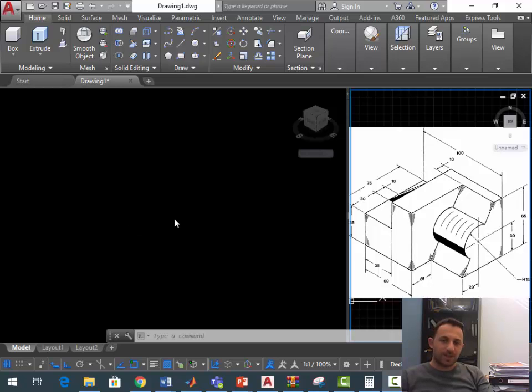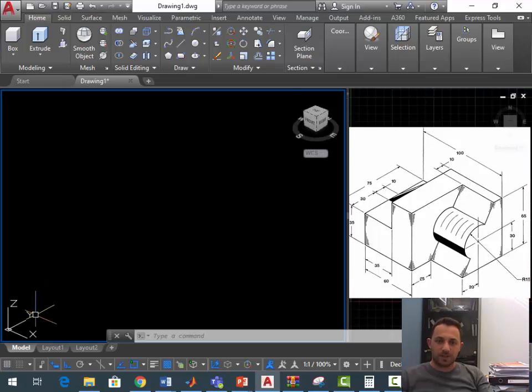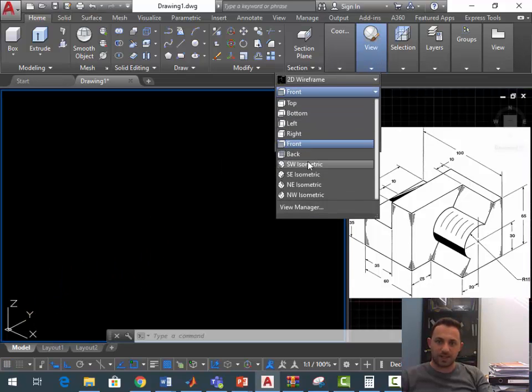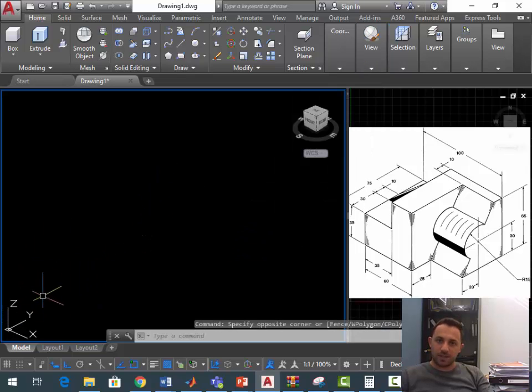Hello and welcome back. In today's session, we will continue our drawing of 3D objects. However, in this session, we will start directly from the 3D space, unlike the previous session in which we chose the view that contains as many details of the drawing as possible. So in this drawing, I will be starting from the view which is SE isometric, and start my drawing directly in a 3D space.